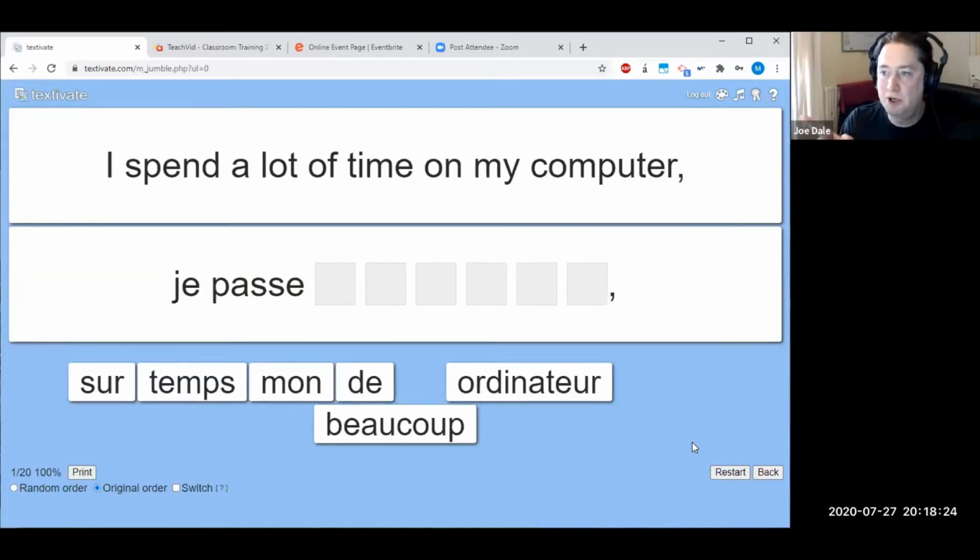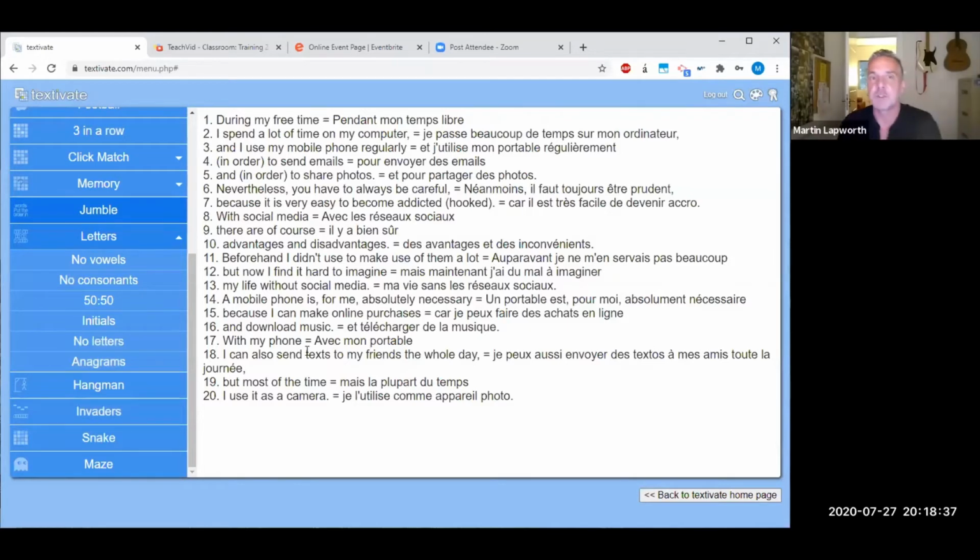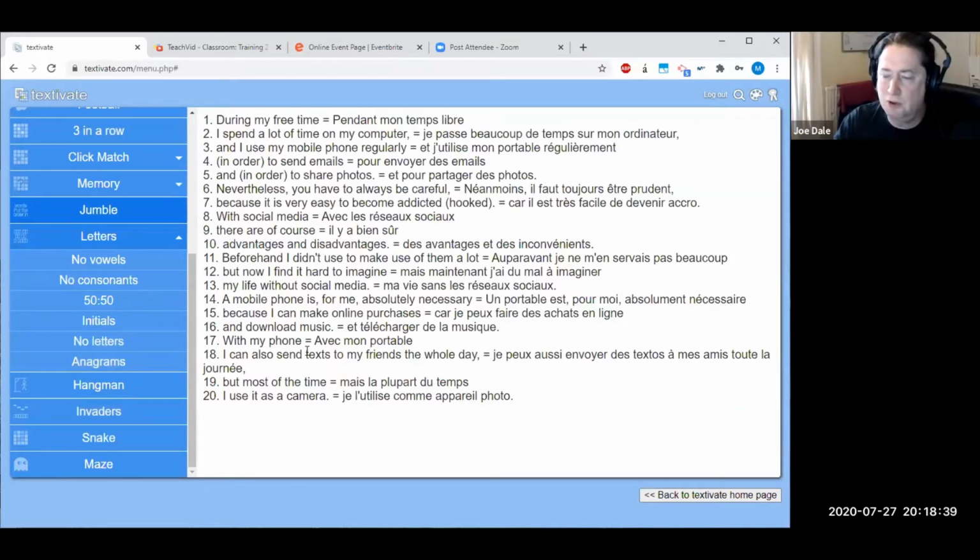We've got another question, which is, what is the difference between parallel text and knowledge organizer? Because there are so many definitions of what a knowledge organizer is, I think that's an impossible question to answer. I would suggest going onto the Facebook group for knowledge organizers for MFL teachers, where you can see lots of different types.